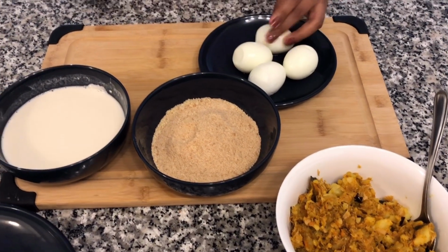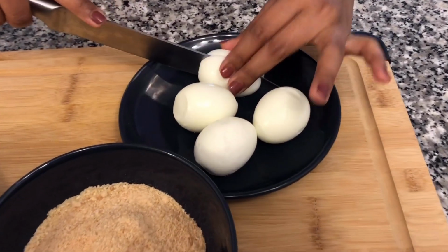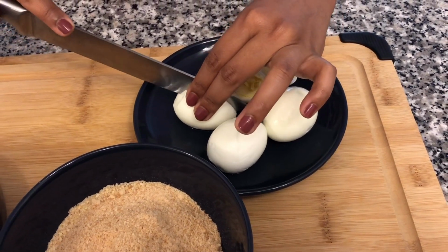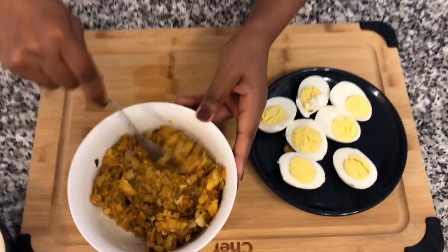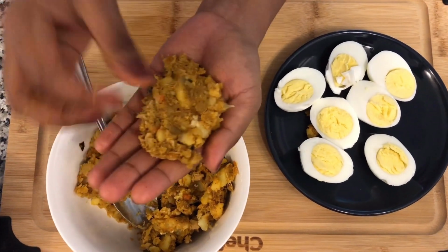Now I'm gonna cut my eggs into halves. So for each cutlet, I'm gonna be using half of an egg. So just like this, just half your eggs. I'm going to show you how we can form the cutlet shape now. So this is what I'm going to be doing.